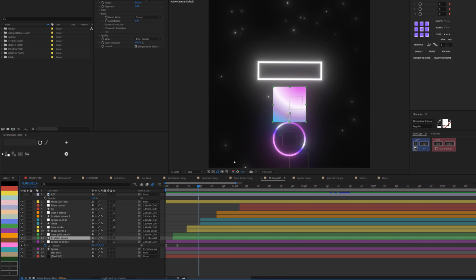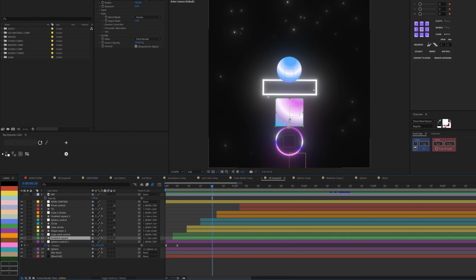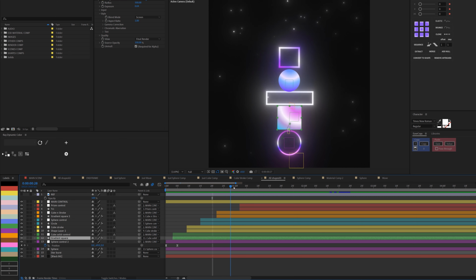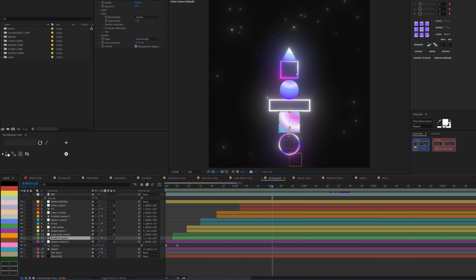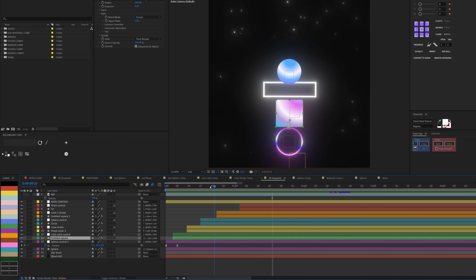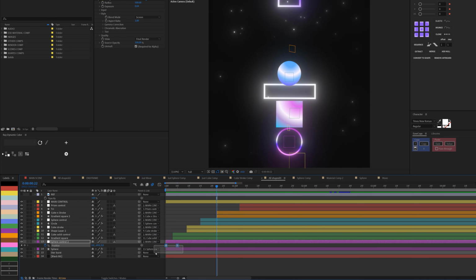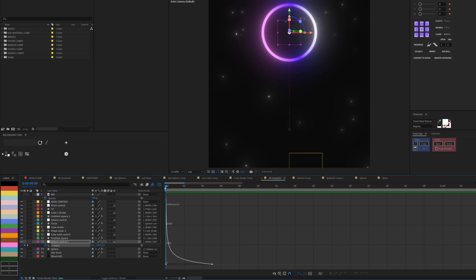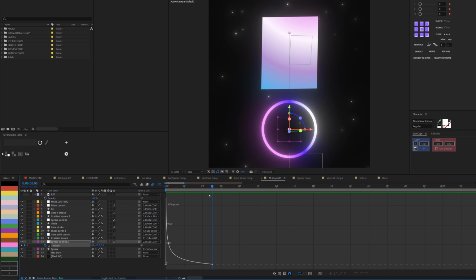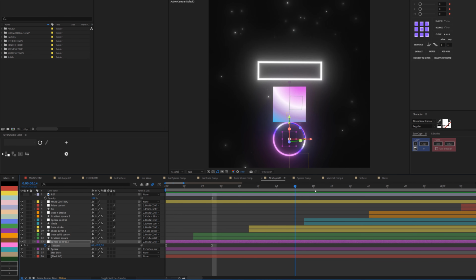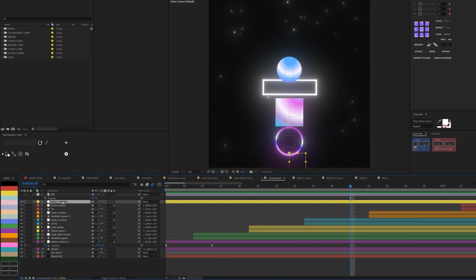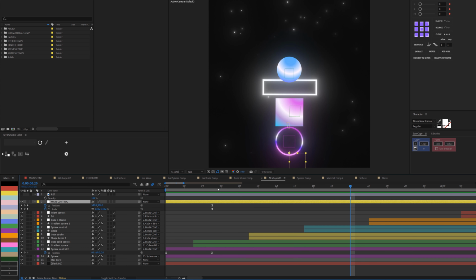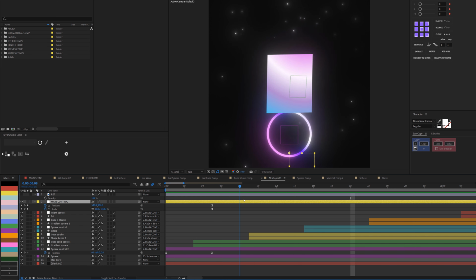So this is now the gradient fill. This was just a white stroke, then a gradient ellipse as well, gradient square, gradient triangle. So I just have it coming down. Let me show you maybe the ease, see if that would interest you. So this is the ease I've been using. It's coming from the fastest point and then slows down towards the end. That's basically the idea. So it's just everything coming down, and of course I attach everything to a null where it's just scale and position them down.